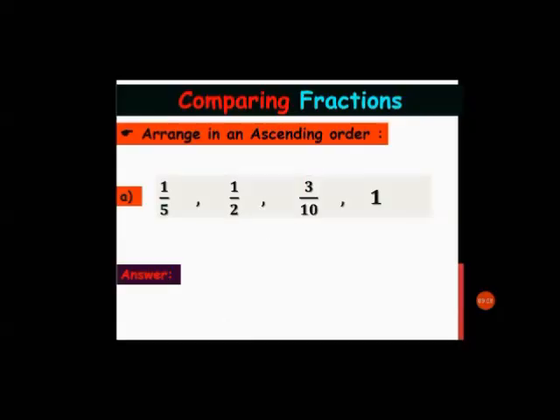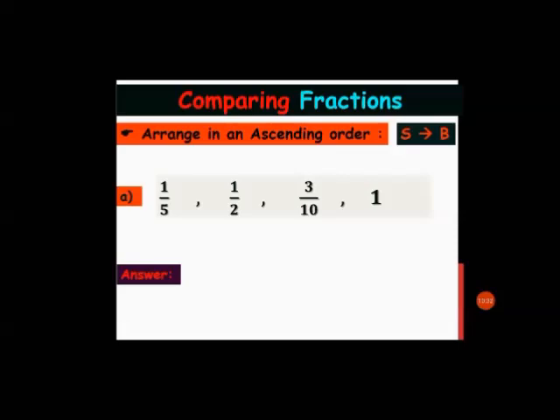Arrange in an ascending order. So how to arrange the fractions? Arranging means that it's some sort of comparing. You first compare each two fractions, and that's how you can make a rank for them, so that you would arrange ascendingly or descendingly. So ascending means from small to big. So I have first to make the fractions of the same denominator, to be able to compare them, and thus to be able to give them a rank or order them.